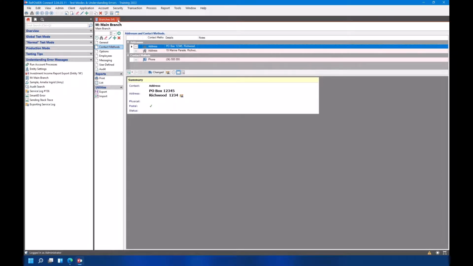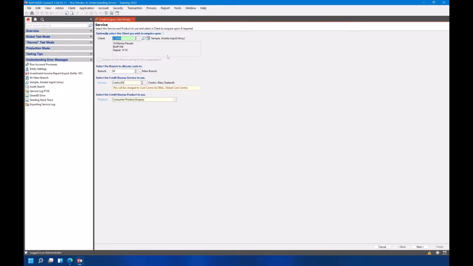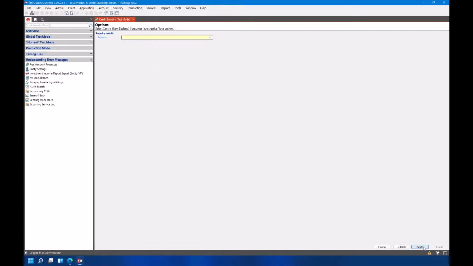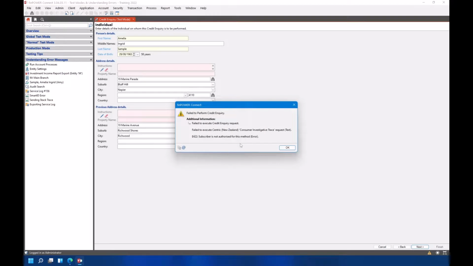Trickier ones, like errors generated by an issue with an integration with a third party, for example, have a few tricks to them. For example, errors that are returned by a third party also hold some useful information. If we take this example here of a credit inquiry on this particular report check, we get the following error.